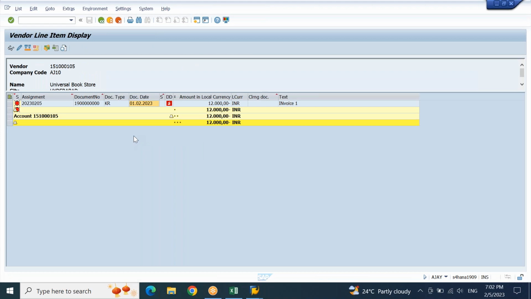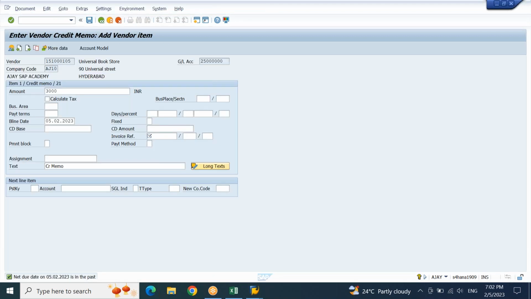If this is your original invoice, I have to pass this invoice number 19 all zeros in the invoice reference field. 19 all zeros and then press enter. Clear?